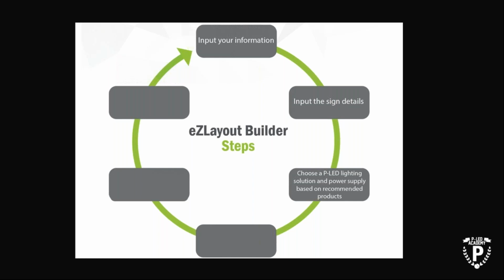Once you input the parameters of your sign, your height, width, depth, all of that, then you're going to get a drop-down menu which will allow you to choose from a variety of different modules that will work typically for that height and depth. After that, all you have to do is click the populate button. It'll generate a drawing for you, and you have the option to email that to yourself as a PDF, or you can download it directly onto your computer from your browser and print that off.